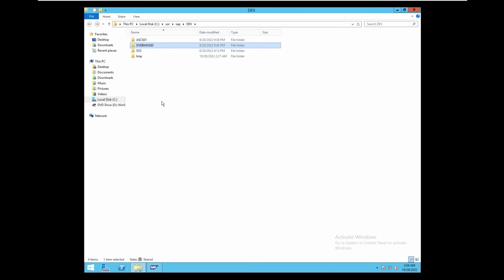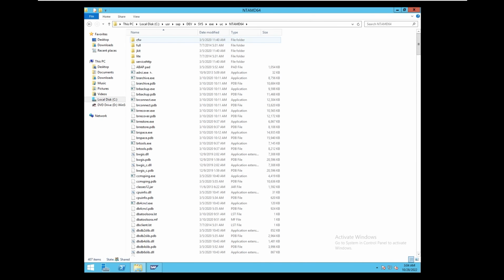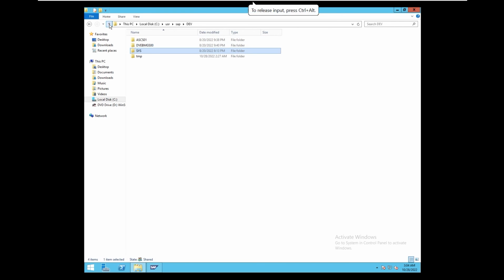Now I have 10 application servers. How do I do the kernel upgrade? Do I need to copy these kernel files to all exe directories, this exe directory and this exe directory? No. See, you can copy into the global directory. You just have to update your kernel in the global directory. What is your global directory? /usr/sap/SID/sys/exe/run. You only have to update the new kernel here. You need not update your kernel in the local kernel directories. That means in this exe directory and this exe directory you need not copy. Then who will copy that? Your system will start according to the kernel, with sapstart and sapcpe.